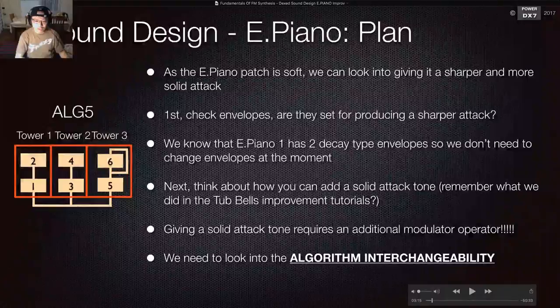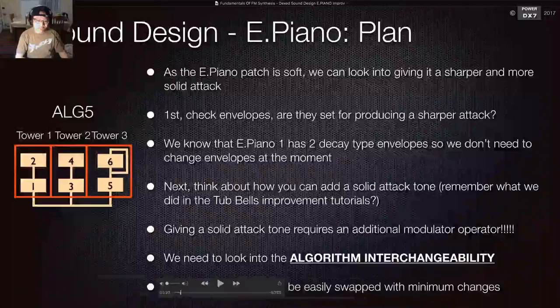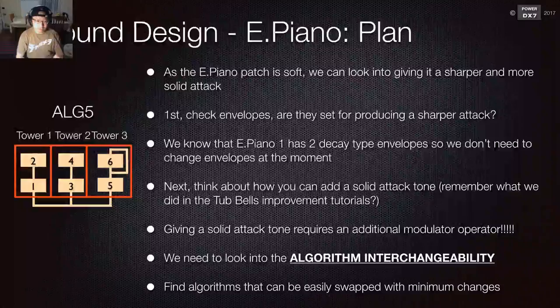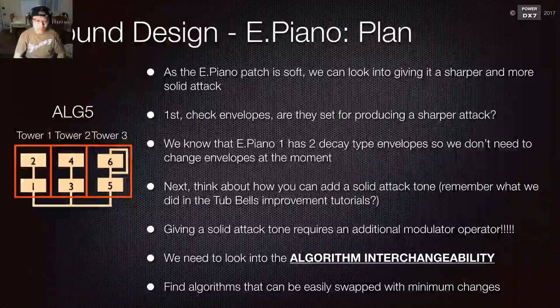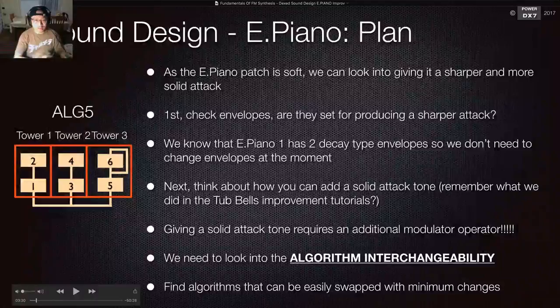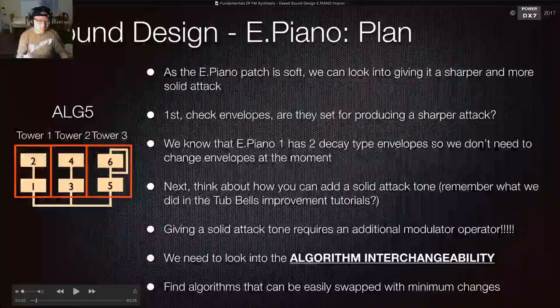And it's a concept that took me a while to figure out, why you need to explore that kind of thing with the DX7. I have to emphasize in every tutorial that the most important part of DX7 FM synthesis is algorithms. And if you can swap algorithms with different algorithms and find a way to do something new using similar algorithms, that's the way to go. That's how I learned the hard way. It took me many years to figure it out, but now I'm teaching you guys how to do it. It's a really great opportunity to learn about algorithm interchangeability, because when you get it right, you can make a really good sound.